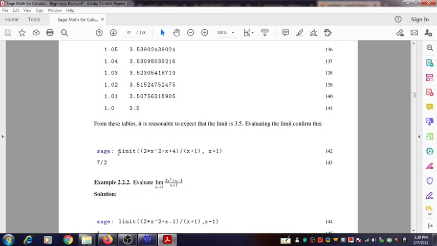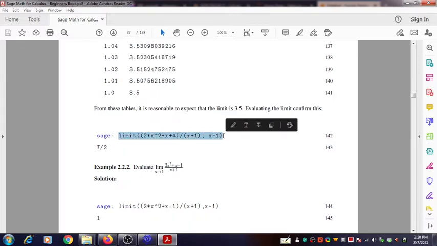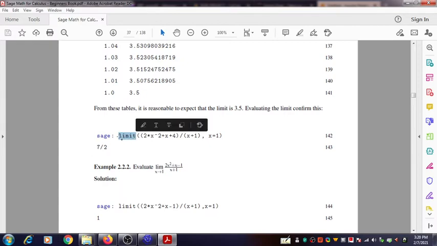Actually, there is a command which is called the limit command. Now we are going to demonstrate the use of the limit command. The same function is used here. Let's analyze this command statement term by term before we apply it. The limit command is the main part, and after that you use a bracket, and this bracket closes here.